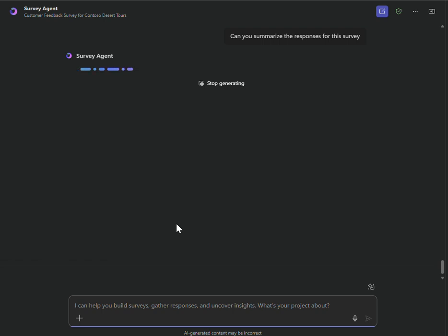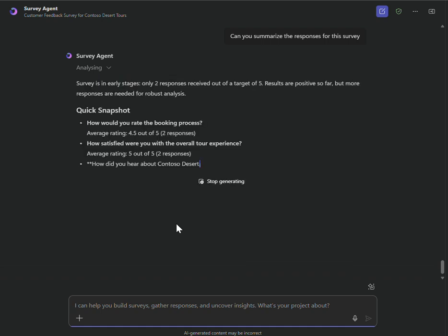And the cool thing, as I said, is that you can go back to the Survey Agent and see a history of all the surveys that you have created in the past, and you can go back to them and ask for the responses, or visualize the responses whenever you require. So all in one place. It's a cool tool where you can see all your surveys created, and then you can play around with the history and get the data whenever you require.